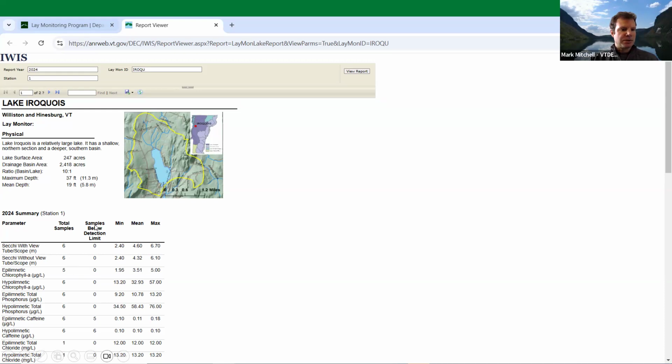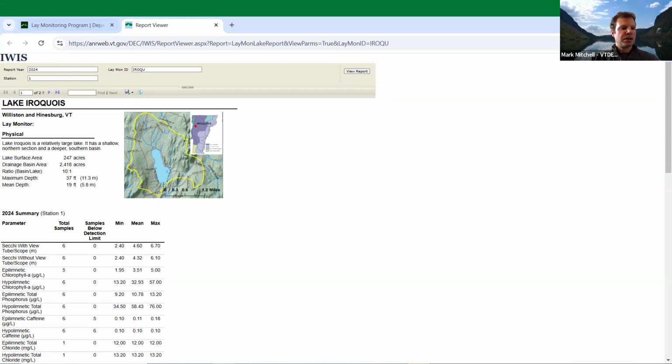And I've added this column recently too, which is samples below detection limit. That was mainly because for the caffeine sampling, for the most part, most of the samples are below detection. So I wanted to indicate when that happens, because there is sort of a limit that can be reported out, and we'll say like a less than. But in the case of caffeine, it's 0.1. So we have results that might say 0.1, but that's really the start of where detections happen. So we'll see that in the graphs.